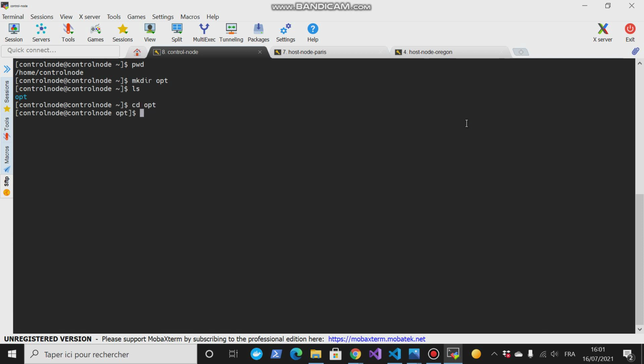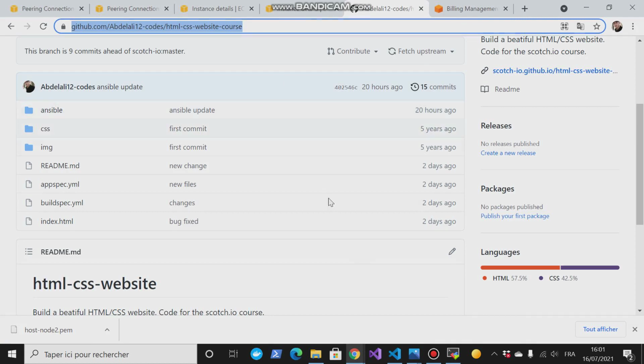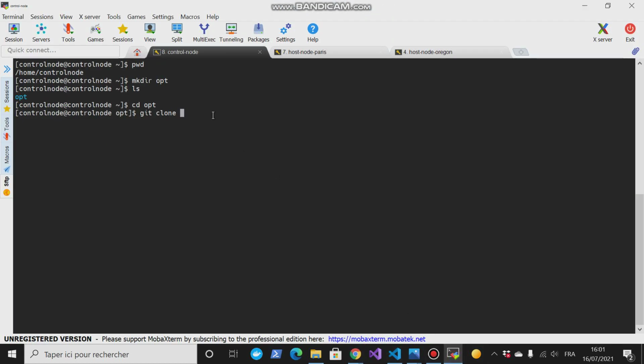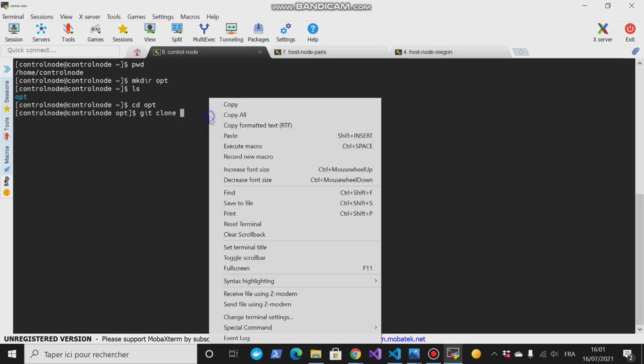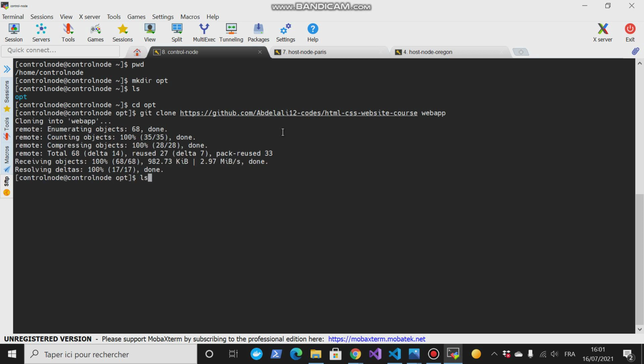Then I try to clone our repository, and they will call it whip up, right? If we check here, whip up, then nice, that works.